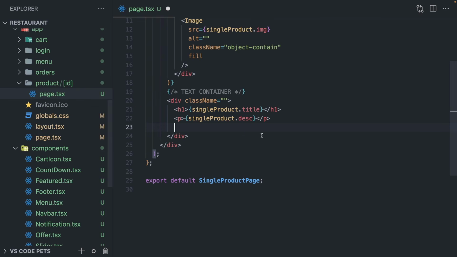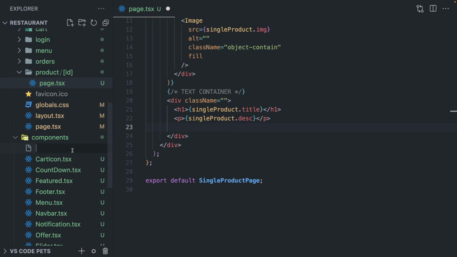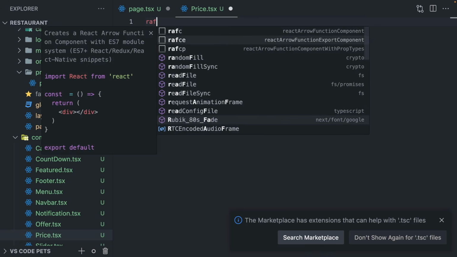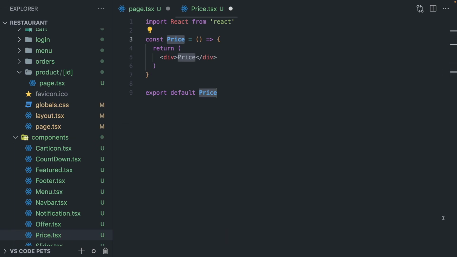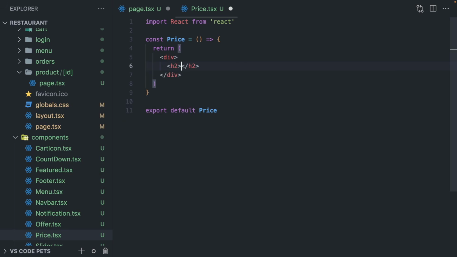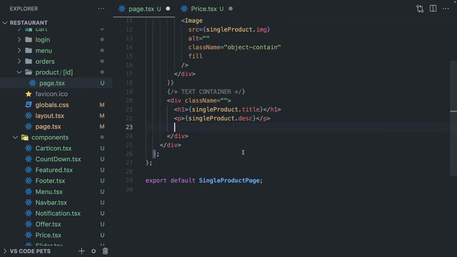Let's create. I will say price.tsx, not cx. I'm gonna create my function. Thank you, VS Code. I don't need anything. And here we are gonna have h2 tag, which shows our price, but we are gonna take that price from the parent component. We are gonna pass it here.